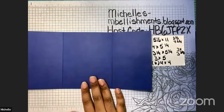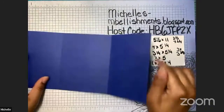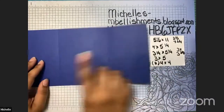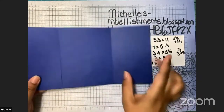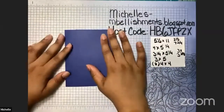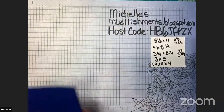So the first thing you're going to start with is cardstock, and that's going to be your 5.5 by 11 inch. I'm using Starry Sky as my In Color, and you're going to score it at 3.5 and 7.75 inches. So that's going to give you your base for your fun fold, and it's going to close like so. Fold it over. You want to burnish your edges real good.